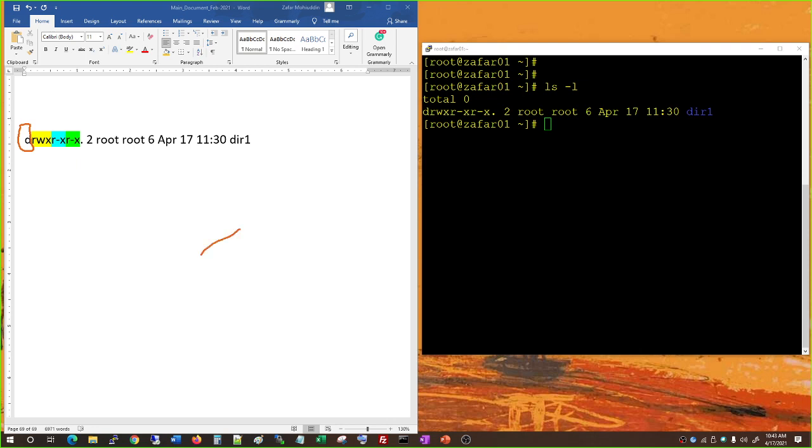And this part is user. This part is group.